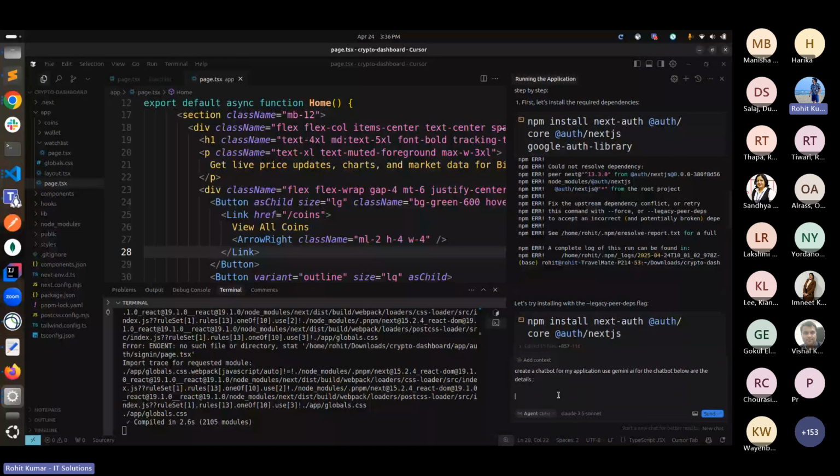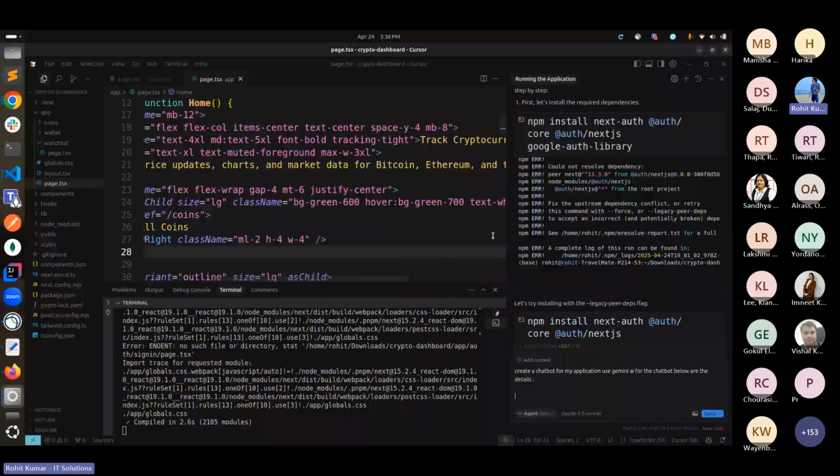You have seen that nowadays all websites have this chatbot functionality. They train their AI models based on their domain; if it's e-commerce, they train the models for e-commerce. I'm just creating a generic chatbot here using Gemini, because we need an AI model that can communicate with the chatbot and give responses to the user.